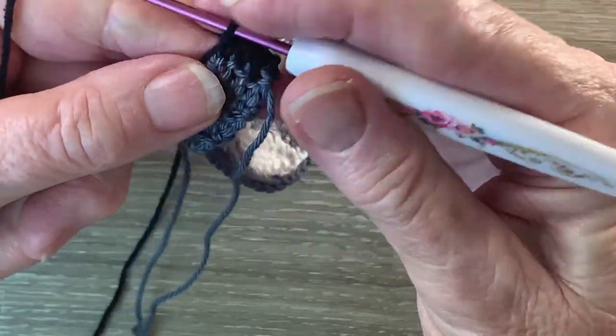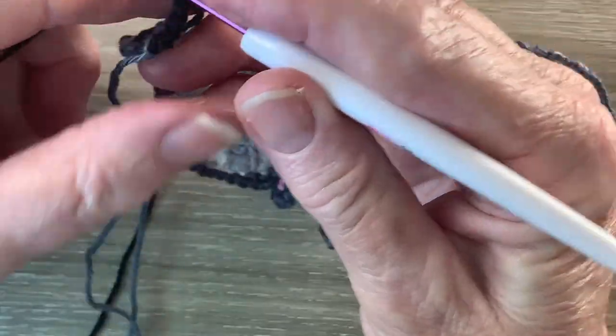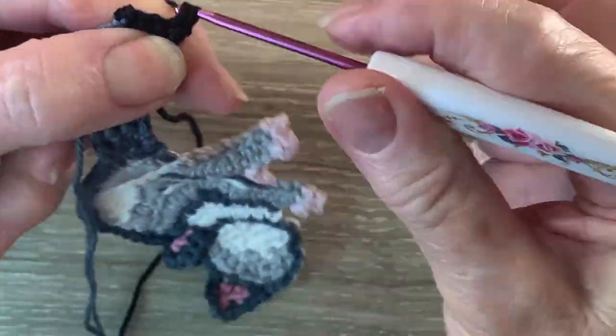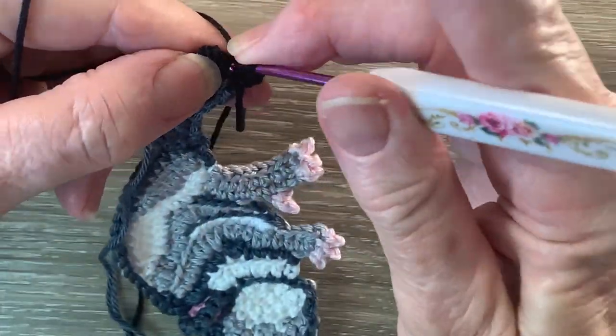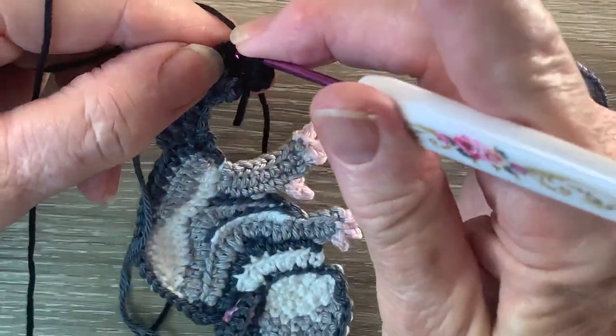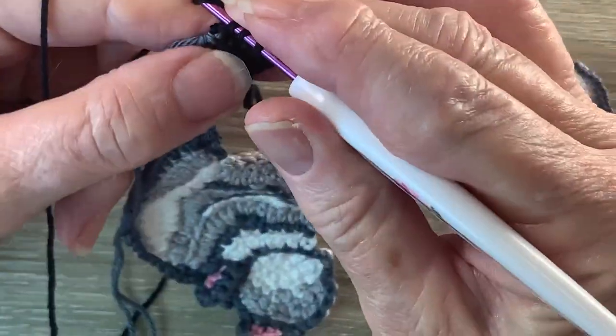For row 11, we start with one chain and turn. We work one single crochet into the first stitch, one half double crochet into the next stitch, and one double crochet into the last stitch.